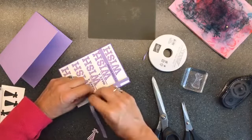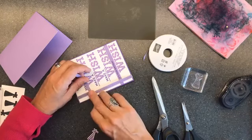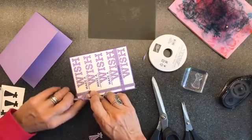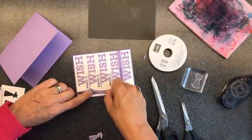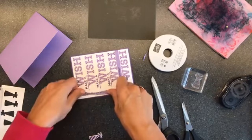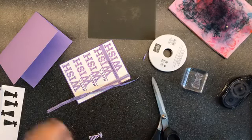Okay, so I am using this gorgeous grape. This is actually the darker purple of the two. I'm tying a knot to start because I want to do a bow, but I know I cannot do a bow unless I have a knot first. Now that was not a pretty knot, so it's a good thing that I am not working with knots today. And then I'm working with a bow.